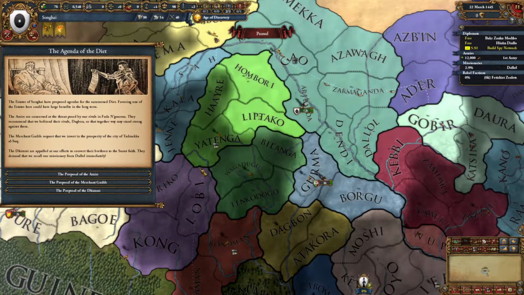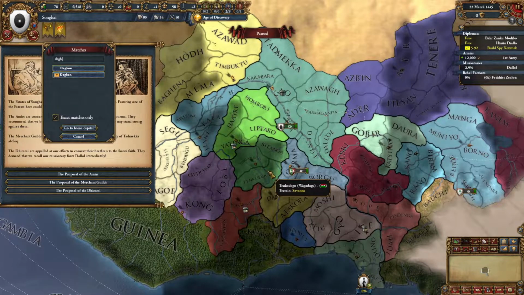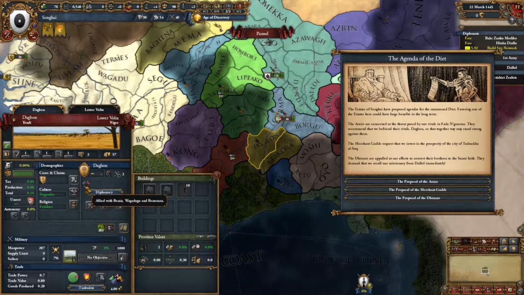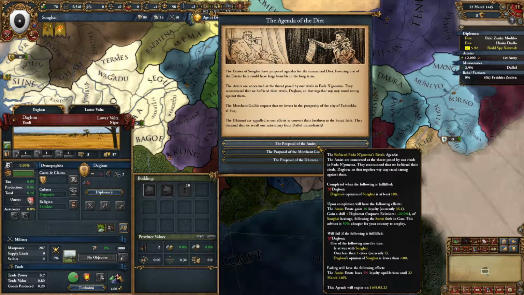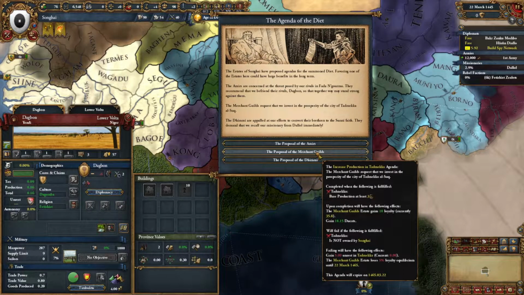Dagbon's opinion of us. Well, there's a good chance that we're going to be at war with these guys soon, so I don't think we're going to get our opinion up to 100. If we did, we would get a diplomatic advisor at 50% cheaper, which is actually pretty dang good.